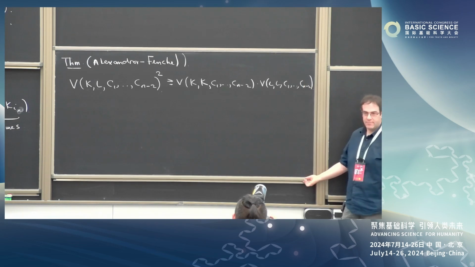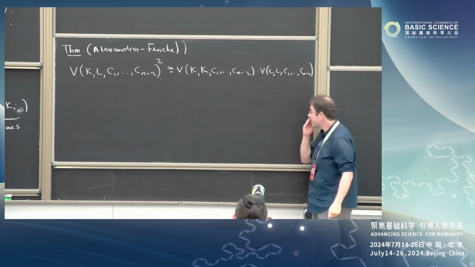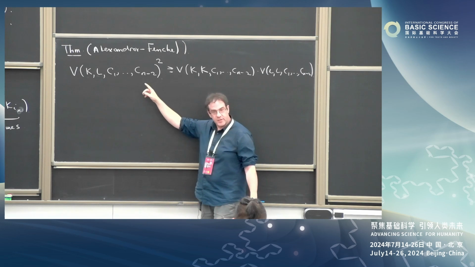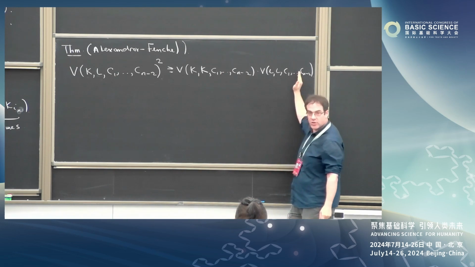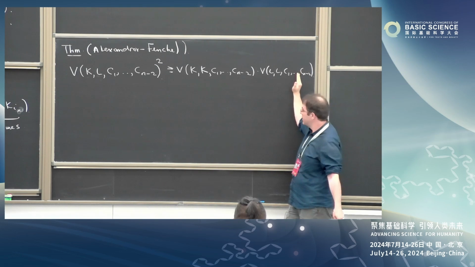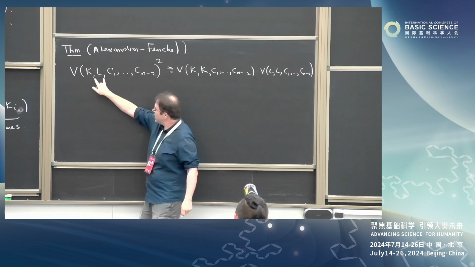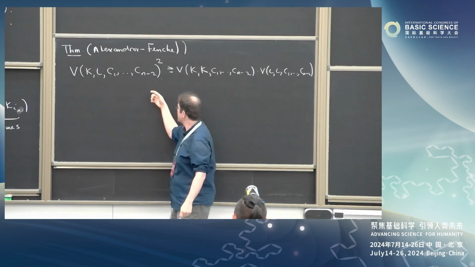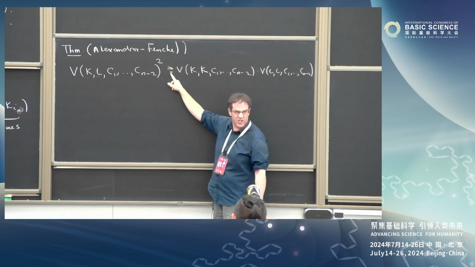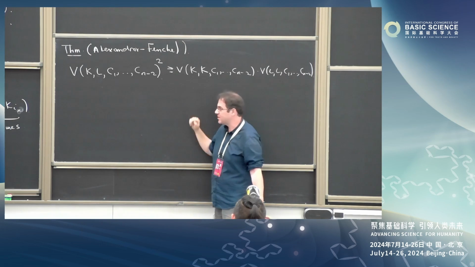There. This is the inequality. So it kind of looks like a Cauchy-Schwarz inequality, right? I fix these bodies, C1 to Cn minus 2, which are always the same on both sides. I'm going to call those reference bodies. They don't change. And what we change are these first two, right? So I go from KL to KK and LL, so it's almost like Cauchy-Schwarz, except the inequality goes kind of the wrong direction. This is a hyperbolic inequality.